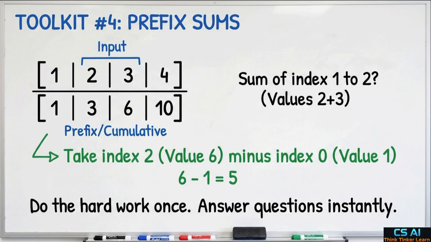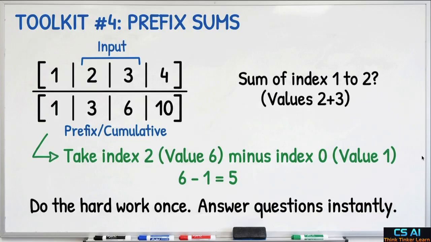Our final tool is another powerful space-for-time trade-off, prefix sums. This is a pre-computation technique. Imagine you have an array and you know you are going to be asked for the sum of different ranges over and over again. Calculating the sum each time would be inefficient. Instead, with prefix sums, you do the hard work once upfront. You create a second array where each element is the cumulative sum of the original array up to that point.